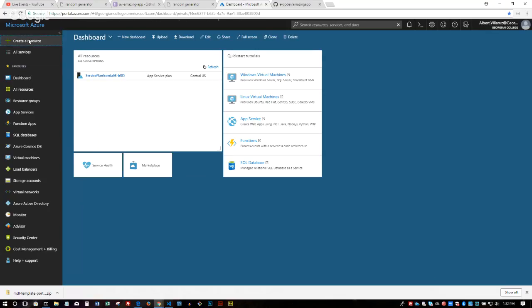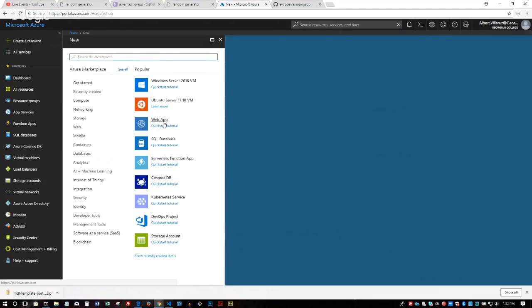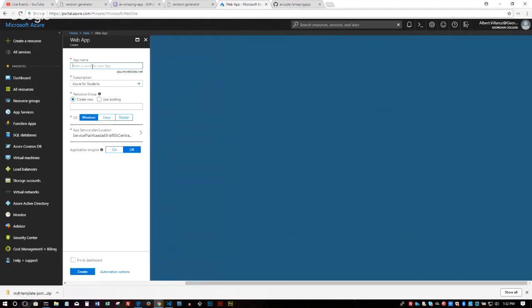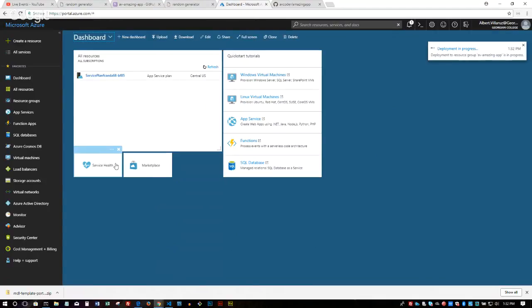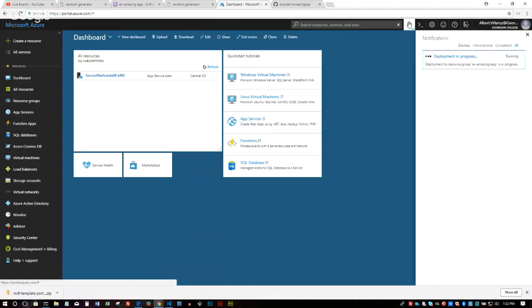Azure. Create a resource. I believe it's web app. If there's something else, let me know. Name for my app. Let's say AV Amazing App. Create. Okay, deployment in progress. I believe I have to click. Oh, I have to wait for this to actually finish. Okay, let me just wait for this to finish. And you've all done this before, right? You know, you're at the classes. All right, so I don't have to demonstrate this, but it does the same thing. Yes? So you don't have to waste time watching me. Oh, go to resource. Yeah, all right. Might as well finish it off.